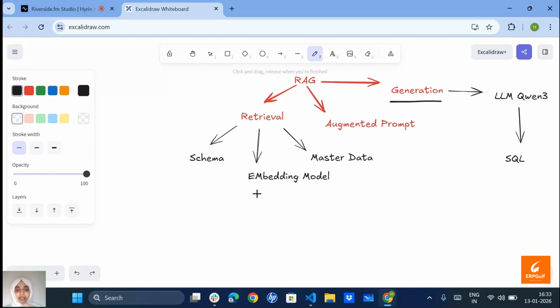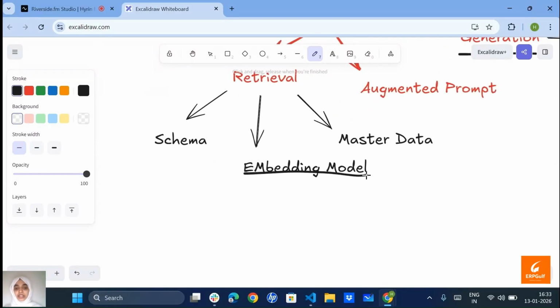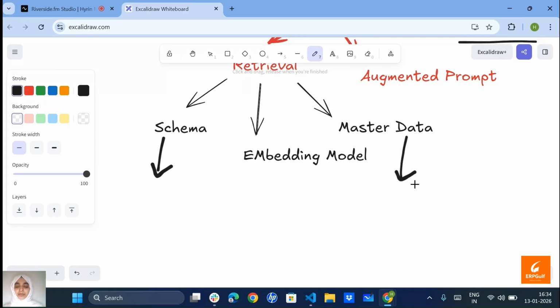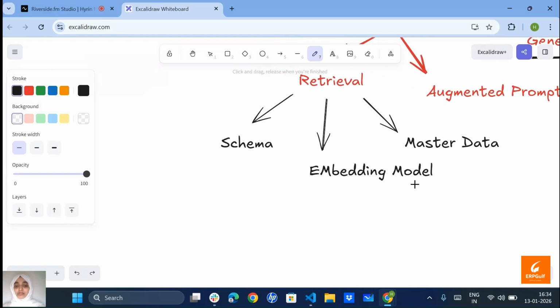Since the embedding model does not understand the text format directly, we need to convert both the schema and the master data into vectors. Vectors means numbers. So before we convert these into vector stores, we have to add some better context, better details inside the master data.